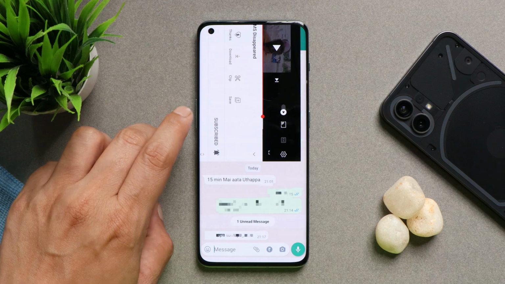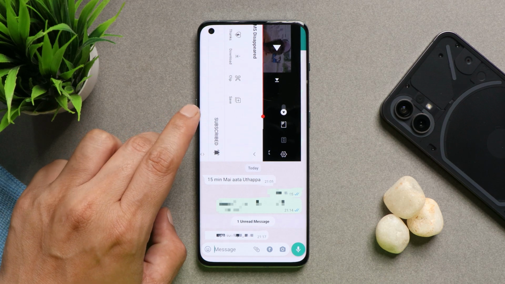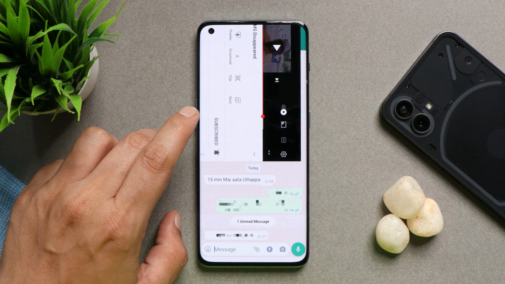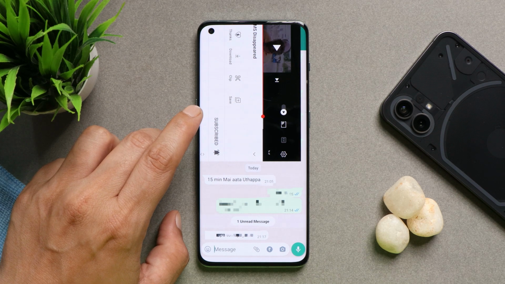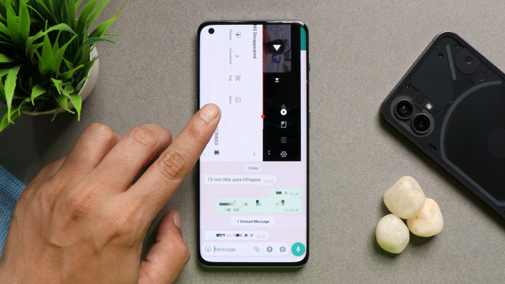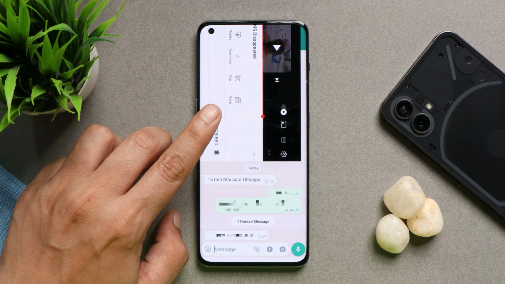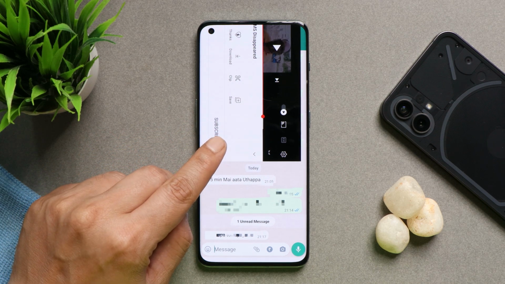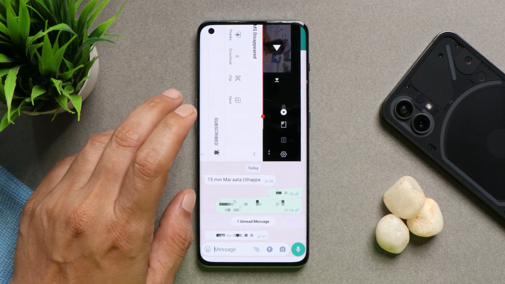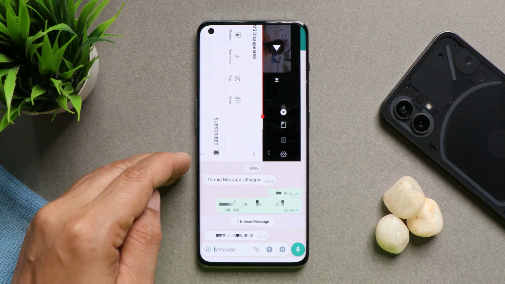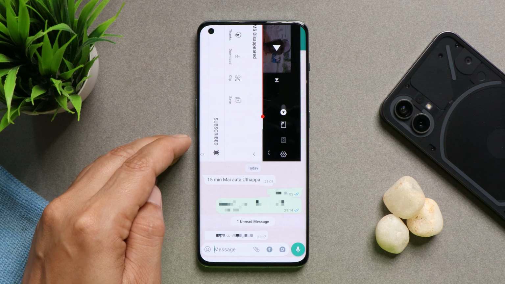And the next issue is related to the YouTube application. So guys, this is not an issue with OxygenOS 13, but I have seen some of the Google applications behave weirdly, not only on OnePlus, even on other devices. So here you can see this is how YouTube appeared when I tried switching to PIP mode. And in my previous review videos, I have mentioned this did happen with the Nothing Phone 1 also. So some of the Google applications require a bit of optimization. I'm just showing you guys because this is what I encountered during my usage.